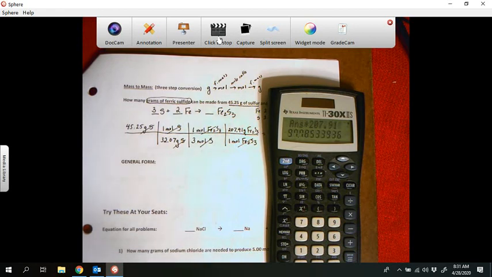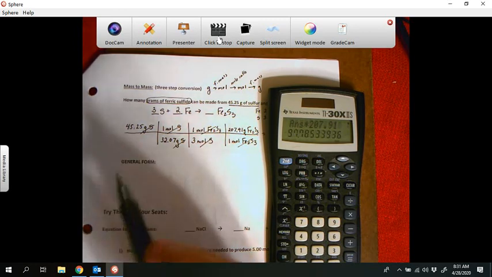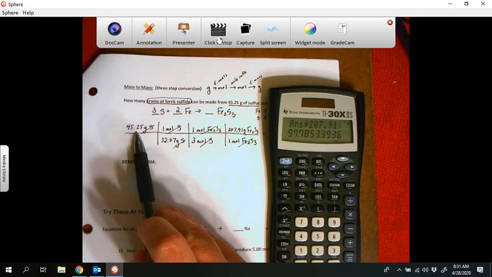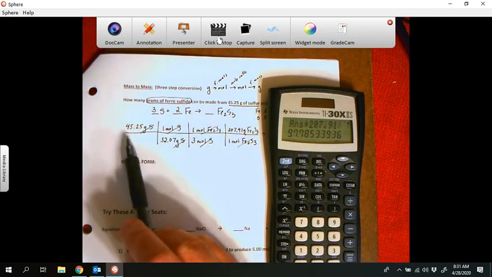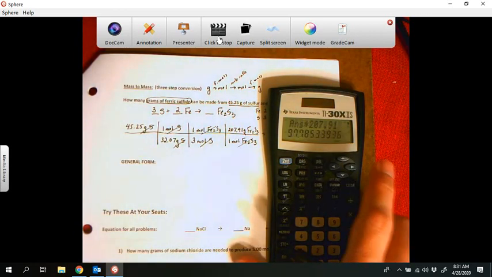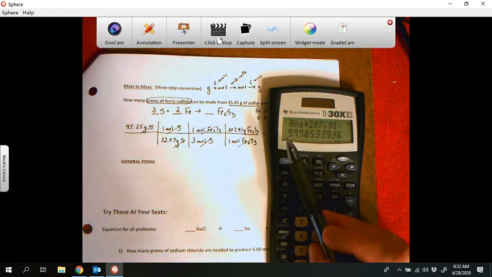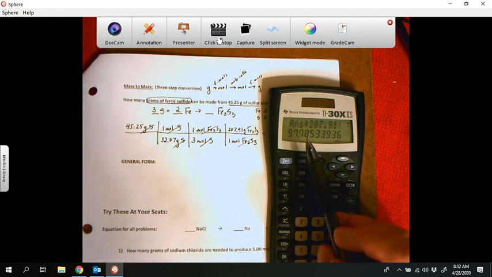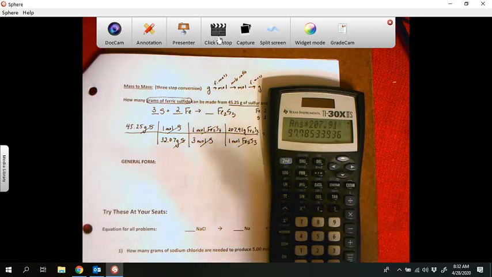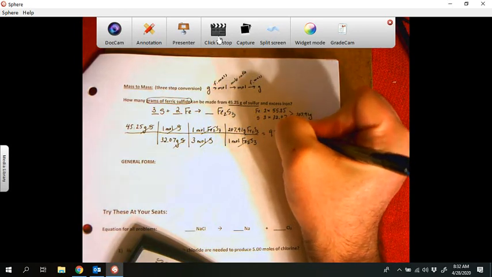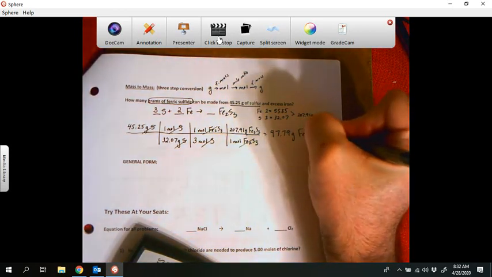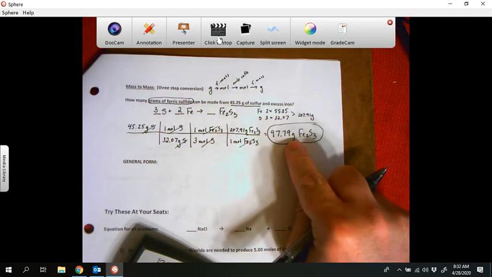Now, as you can see, I get 97.78533936. That's way too big. So we have to write this to significant figures. So this beginning number has 4. This one has 4. And our other formula mass has 5. So 4 is the least number of significant figures. So I'm going to round this one. So 97.7, and then 8 would be our last significant figure, but that 5 bumps that up to a 9. So we end up with 97.79 grams of Fe2S3. Don't forget to put a unit and a label at the end.